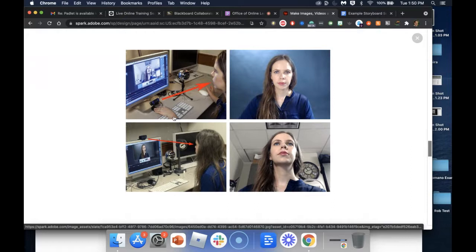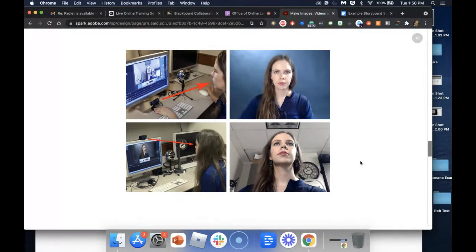And a lot of times people will hold their laptop on their lap, and then every little move they make, you get this kind of effect. They don't realize that they're sitting there with the laptop on their lap and it's bouncing all over the place. So you want to make sure that you don't use it as a laptop. You put it on a stable thing.